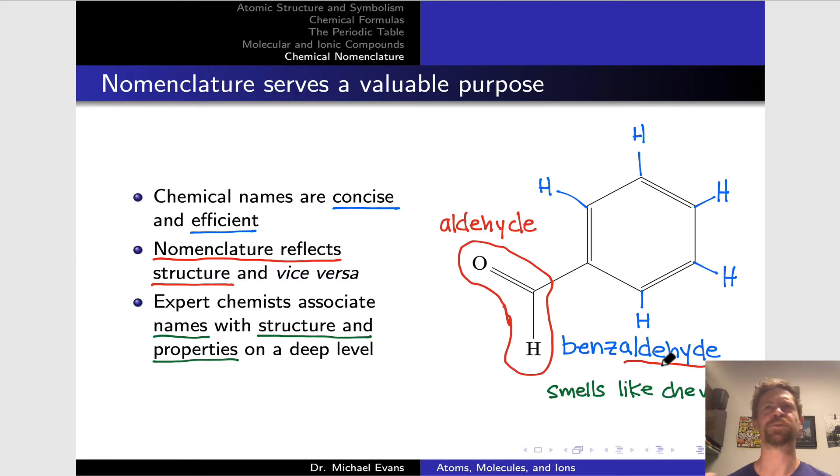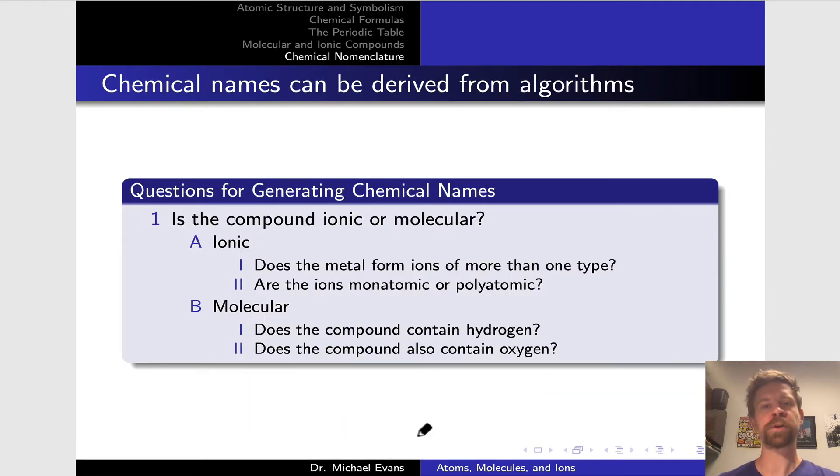It goes beyond the analytical and really into the realm of emotional connections to molecules. Without the names, it would be much harder to form those kind of deep connections to different types of molecules. And names absolutely serve that purpose. One that you're probably familiar with is sodium chloride, right? More than likely, having seen this chemical name before and knowing that it's associated with table salt, you have an understanding that the taste of sodium chloride is salty. There's a deep association between the name and that property. It really is a chemical property of sodium chloride that it tastes salty. So the name provides us a mental hook to associate structure and properties with on a really deep level, something that goes beyond almost the cognitive.